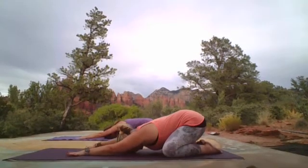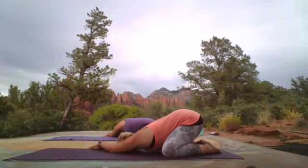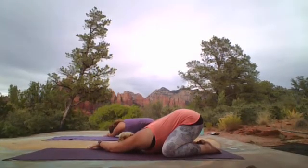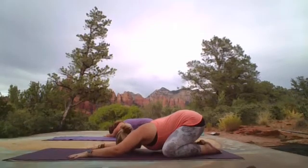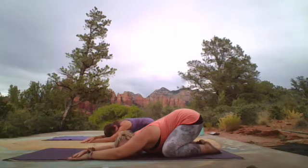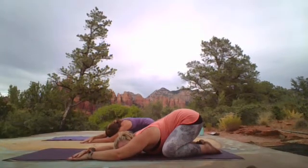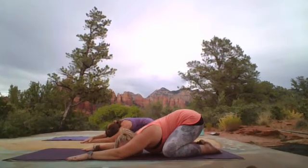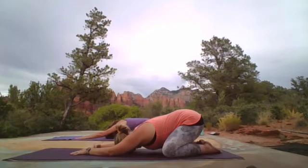Taking both hands, walk them to the right side of your mat. Maybe stacking the left hand on top of the right and maybe even tucking the chin into the right arm. And coming back through center, we'll work our way to the left. Stacking the right hand on top of the left this time and maybe tucking the chin in towards that shoulder. And returning back to center. Take one more deep breath in. And out.